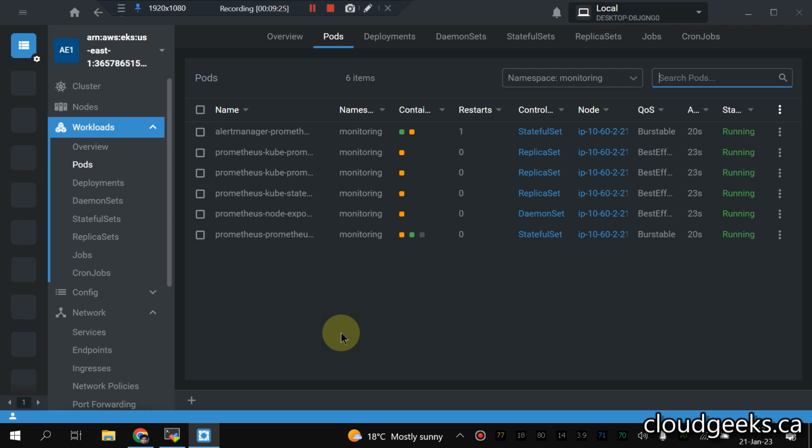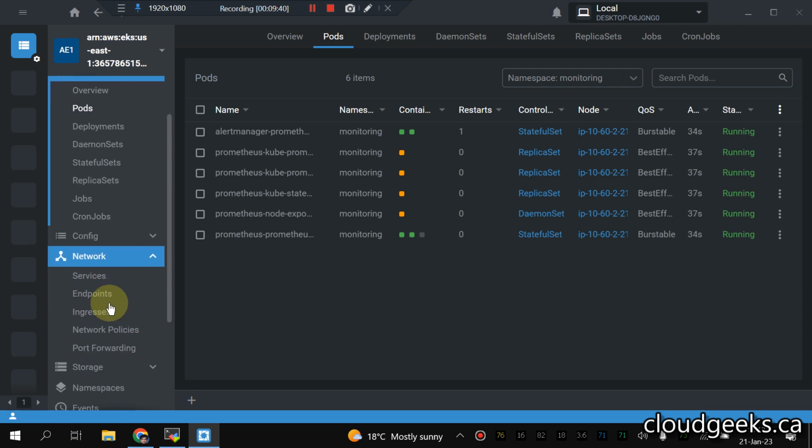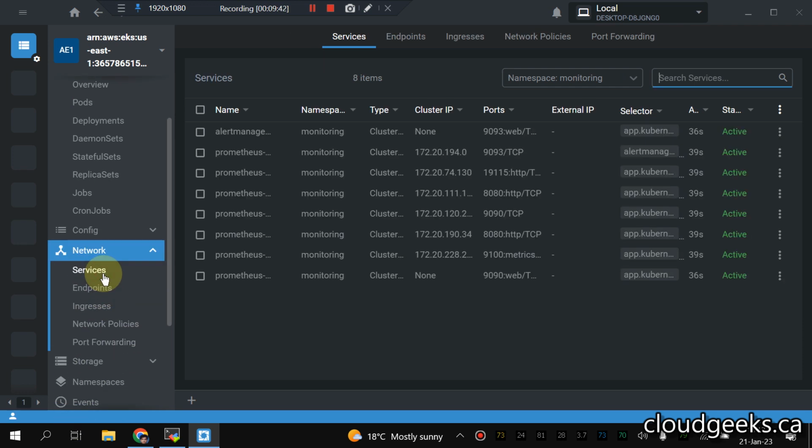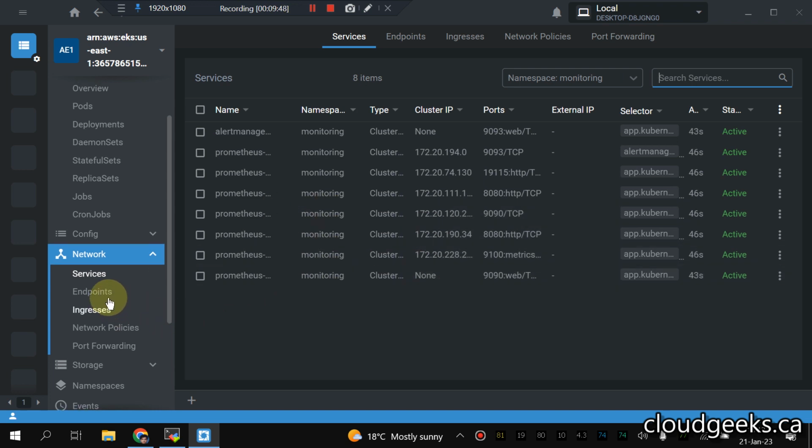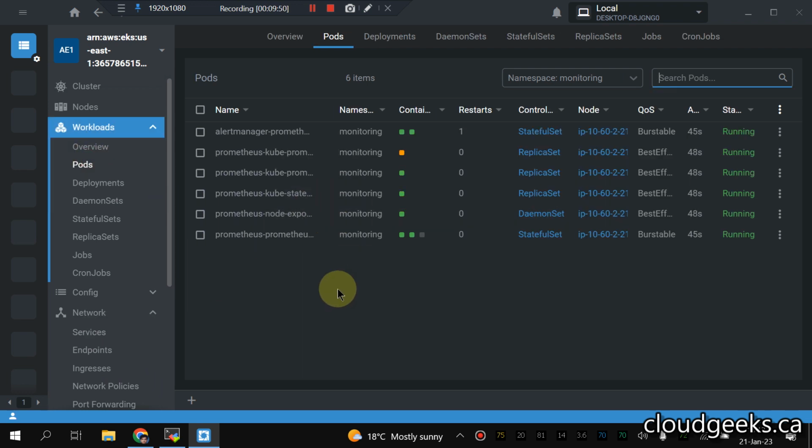Then we are going to port forward to Prometheus and the Alertmanager, right? So let it finish. Till then, I'm going to click this network services section. Here you see that this is the port for Prometheus. First of all, see that everything is okay and deployed.